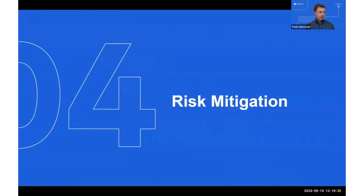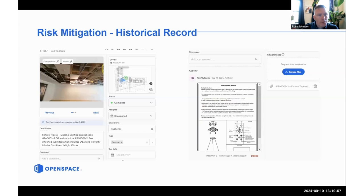Transitioning to risk mitigation — so much of leading a project is mitigating risk and proper planning to hit milestones, ensuring resources are allocated appropriately, and maintaining clear channels of communication. At Westville, we have a goal of capturing an update every two weeks while a project is active — we send our technician out to capture the project every two weeks.